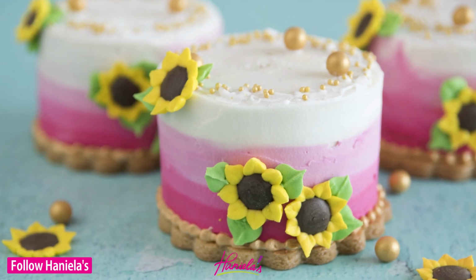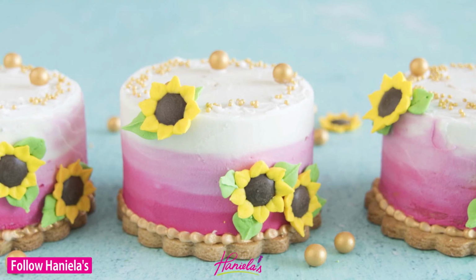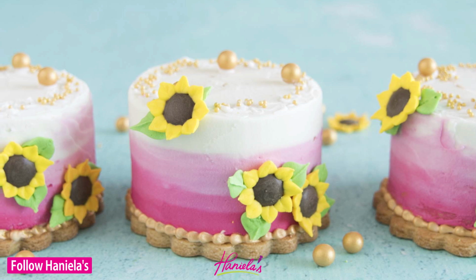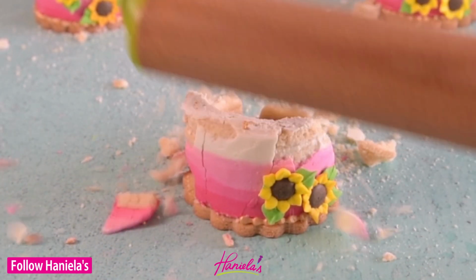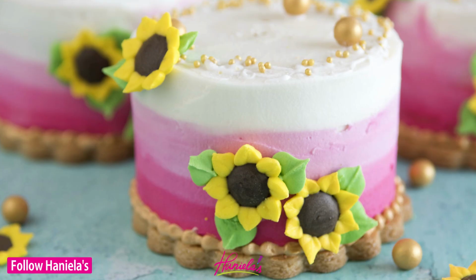And I can hear you asking, how do you eat a piñata cookie? Now, you can either use your hands to separate the layers, or you can use a knife, or if you really want to have fun with it, you can use a rolling pin to break it apart. And that's how you can break apart a piñata cookie with a rolling pin.